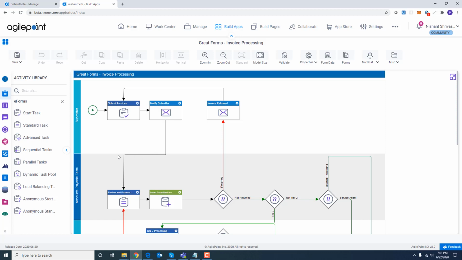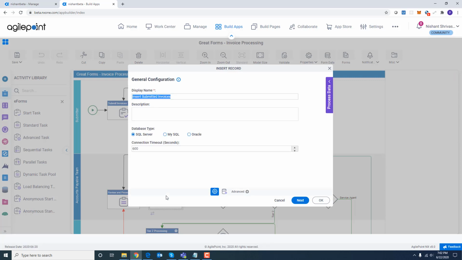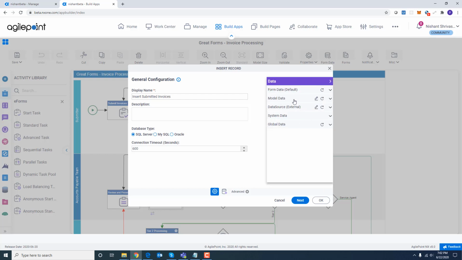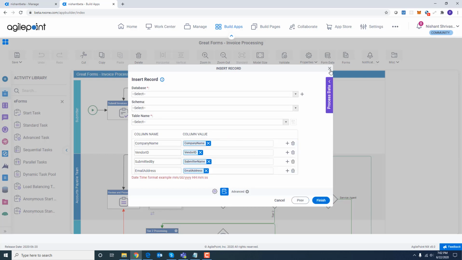So if you have an existing process model and you put some custom colors at the top for your swim lanes, those would be maintained, but the icons would automatically inherit the new icon style. So you don't have to do anything as far as migration of the process model is concerned. Again, if you click on any of the shapes, the whole dialog experience has been changed: the display styles, the data explorer style, the navigation buttons. Each and every one of these dialogs went through a design change.